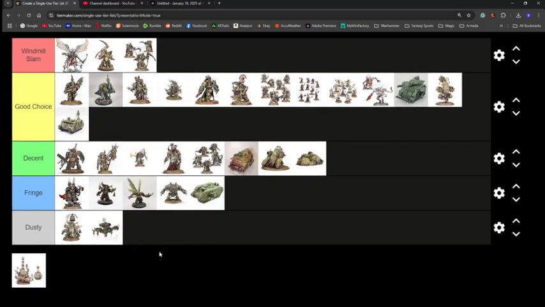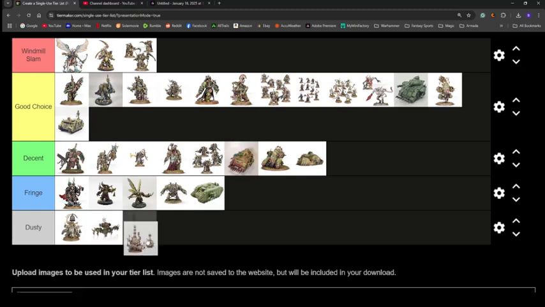Last and certainly least, we have the Miasmic Malignifier. Fortifications are just not taken. 115 points for a fortification that can spread contagion, can give you cover, can make you -1 to hit if you're wholly within 6 inches, but I don't think you're going to see this in competitive play or casual, and that's why it's going to go into Dusty. So there you go. There's been our Death Guard unit tier list.